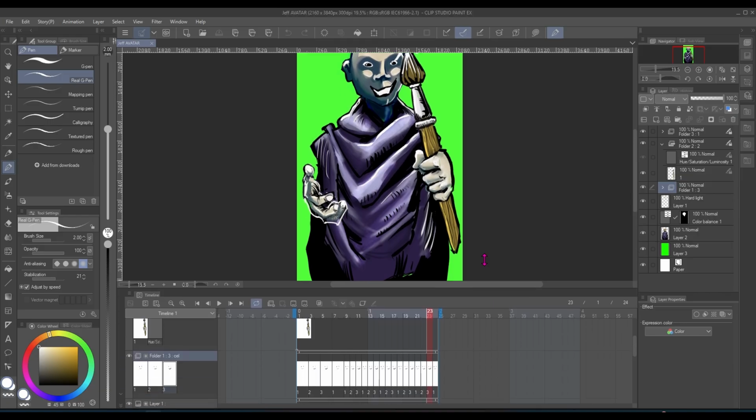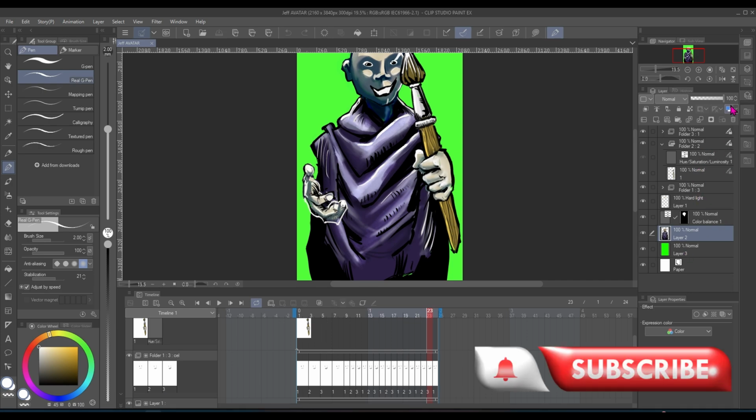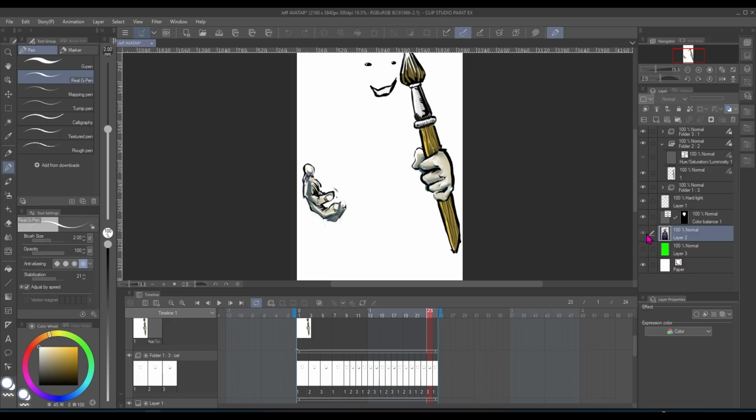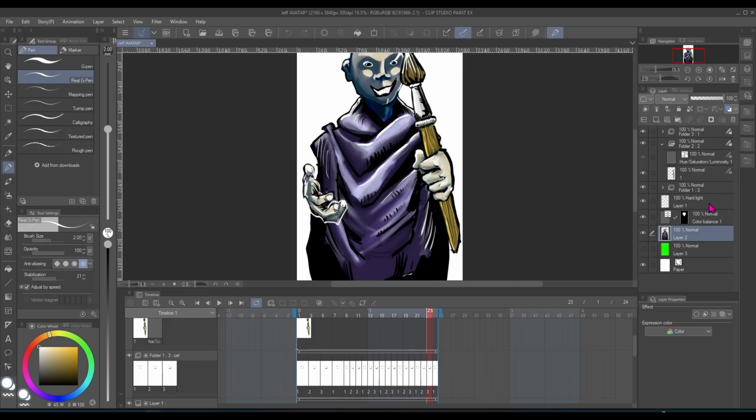So I use this body as basically like a background. And I'm over on the right-hand side of my workspace. I've got this really bright green background, which I'll talk about here in a few minutes. And then we've got the character itself. And then on the top, I have 3 animation folders, and I'm going to show you what all of those do. So let's start from the very bottom and we'll work our way up.